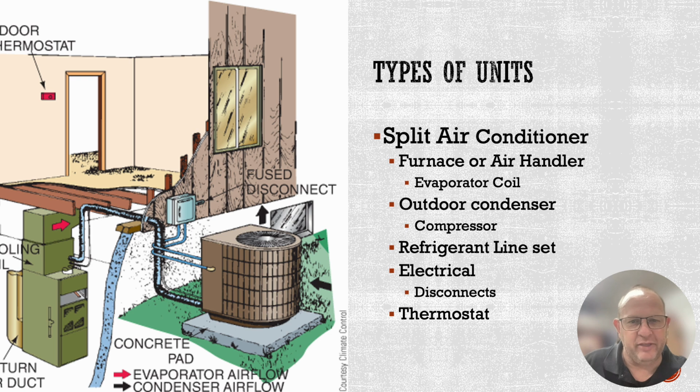Well, we're continuing to look at the types of air conditioning systems that we have within our field. The first thing we're going to be looking at is a split air conditioner, where we're going to have a furnace or an air handler in the vicinity of the place that we're wishing to cool or heat. And then we are going to have an evaporator coil sitting on top of a furnace or inside of an air handler that's going to provide the transfer of heat that is required to cool that facility down. We refer to these units as split air conditioning systems.